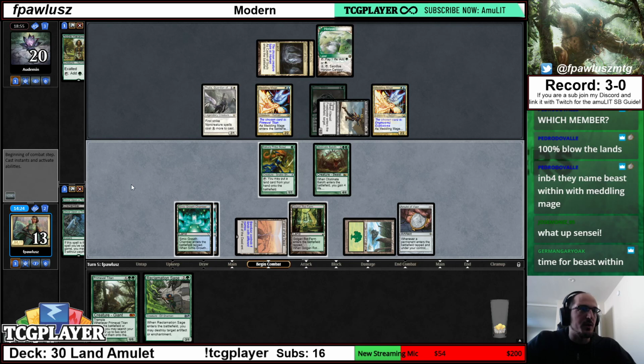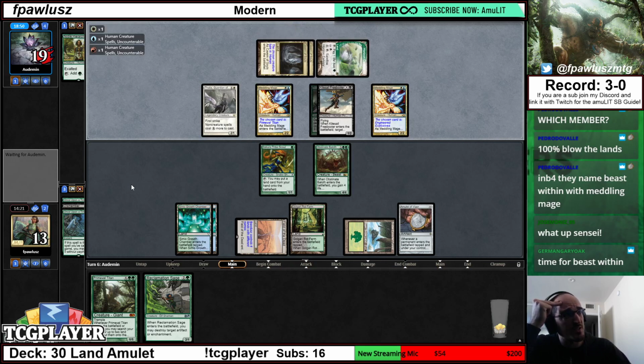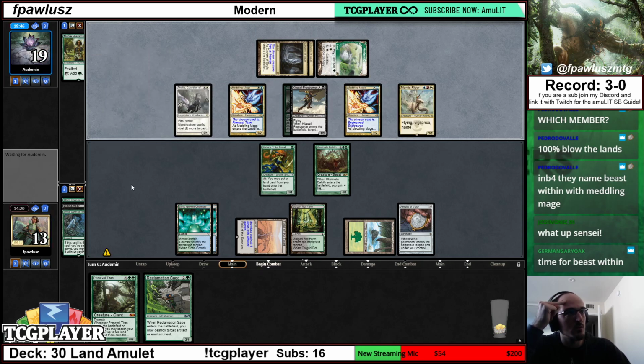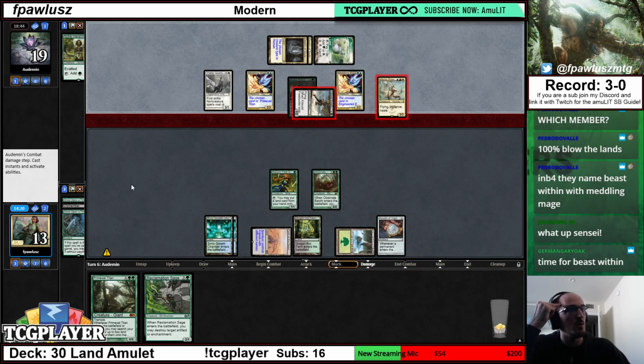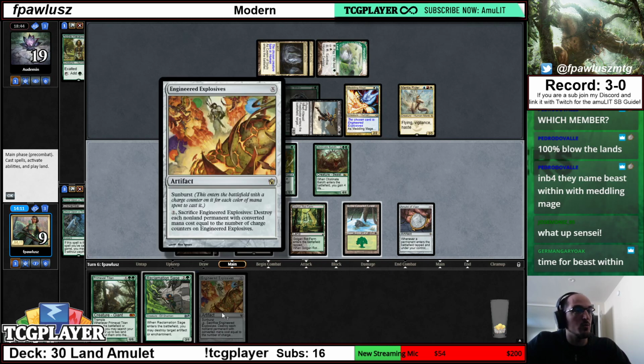All right, we need some lands here. We need some lands. What are we looking for? I guess another Dismember would be the best draw. Another Dismember just wins the game on the spot, right? Second Dismember just wins. Beast Within is one more turn. That's so brutal. That is so brutal.